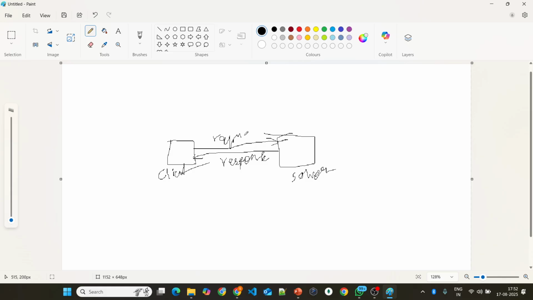When this connection happens between the client and server, in TCP you will have a handshake. First the client checks whether the server is up or not, and then the server responds to the client saying yes, the server is up and you can send the events that you want to send. This pairing check happens in the TCP protocol, whereas the UDP protocol doesn't check for any pairing. Whatever event you want to send from the client, you can send directly. So that's the difference between these two protocols.